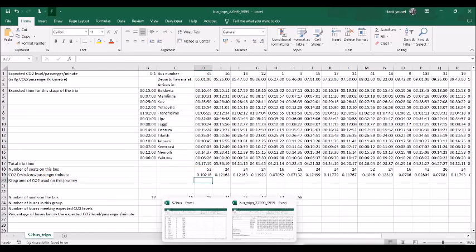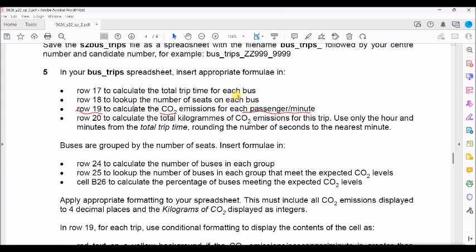Now, back to the question paper and find out row 20, to calculate the total kilograms of CO2 emissions for this trip. And it is talking here, use only hours and minutes from the total trip time, rounding the number of seconds to the nearest minute.